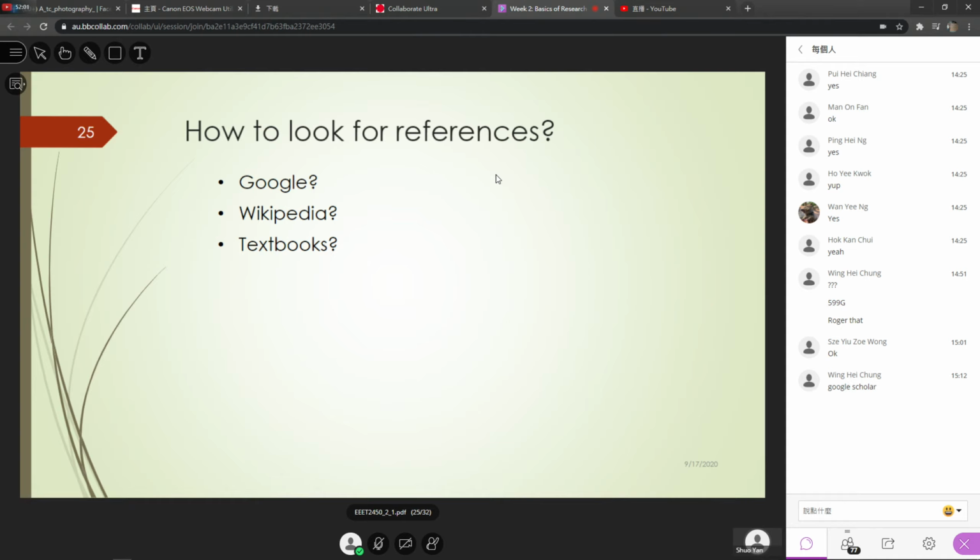Google Scholar, right? That's a very good answer. However, unfortunately, if you use Google Scholar, usually you cannot get full access to the reference you want, because Google Scholar only provides you... Yes, you have to pay. That's right, that's correct. But the thing is, you can use some resources offered by RMIT. Okay, I got the correct answer. It's called the RMIT Library. So what I'm going to show you is what you need to do if you are required to identify a paper.